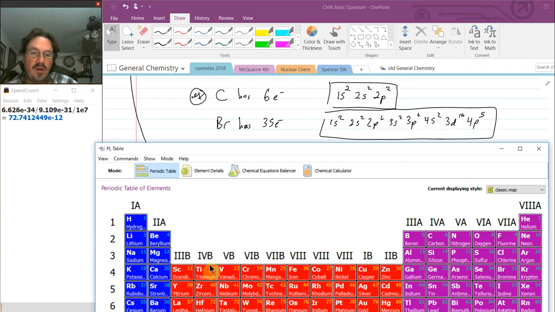All right, 21, put them all in here. I go all the way to number 30. That's 1, 2, 3, 4, 5, 6, 7, 8, 9, 10. 10 electrons in the d block there. And so 3d10, that's number 30. 31 is right here. Whoop, back to the p block. This time it's at the 4p row. So I write down 4p. 1, 2, 3, 4, 5. Oh, there we go. I'm finally at bromine. It took me 5 here. And so 5 electrons in that 4p, and I'm done.